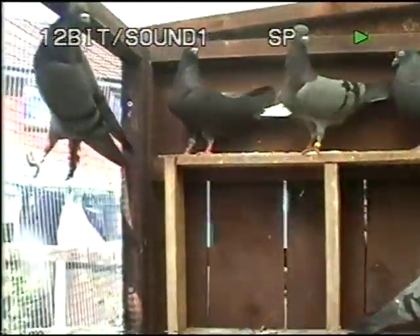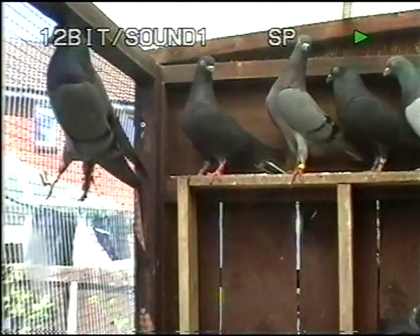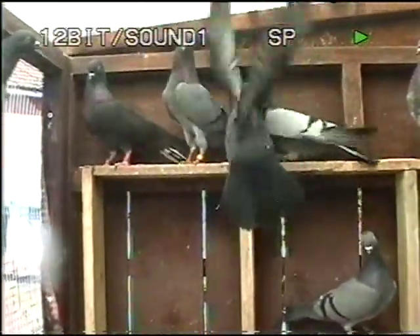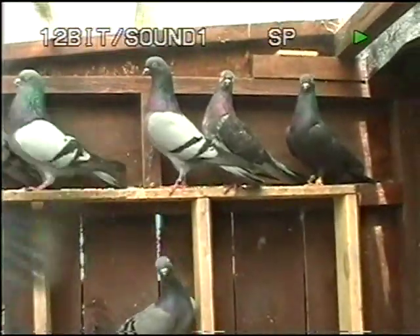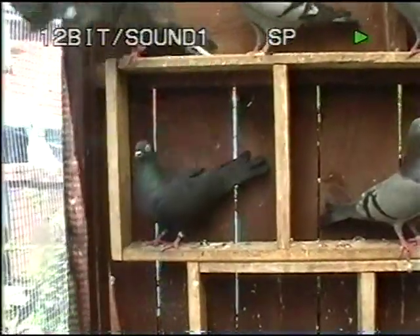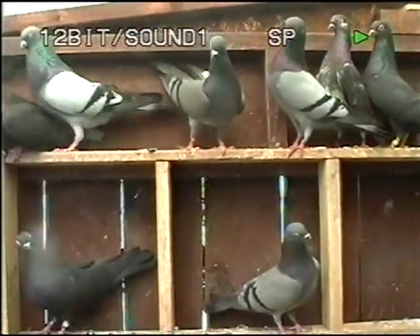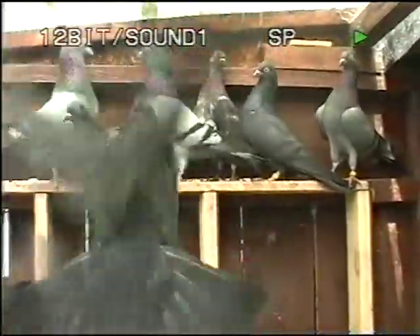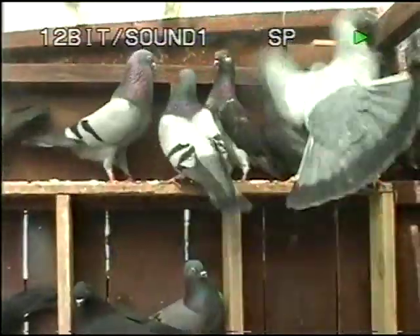I've traveled all the way from Australia to see these birds — they're absolutely brilliant. Davy's been keeping birds for over 30 or 40 years, and his blues are as pure as pure can be. He's never crossed anything to them. This year was the first time he's crossed his blacks into his blues, and he says the youngsters are very, very strong. But as he's always done, he's never going to breed the first cross of black back to his blues.